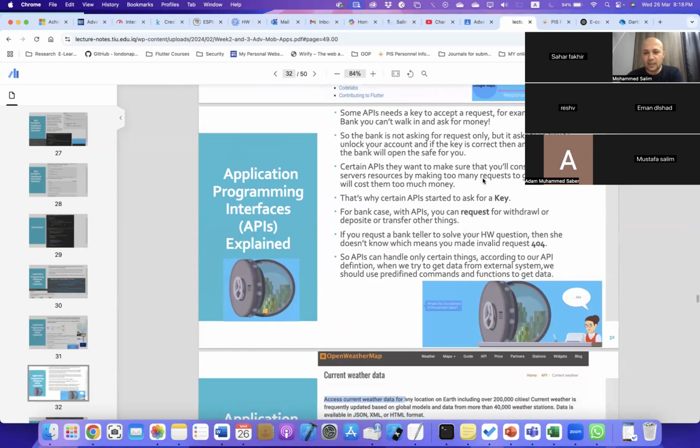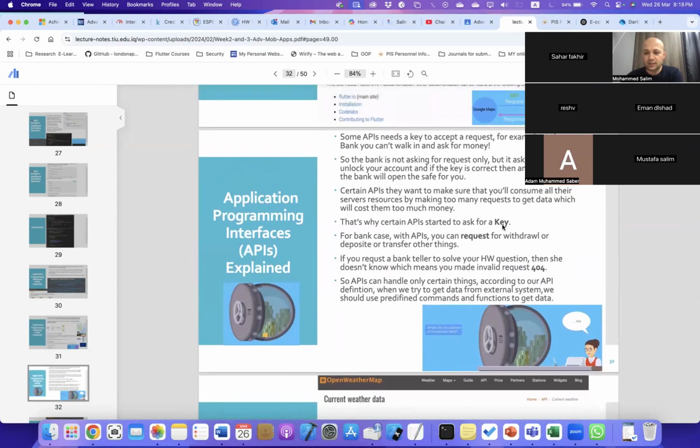And here it says most of the time with these APIs you are going to use something called a key. I already explained this in the class. These keys are just to protect these APIs. For example, booking.com doesn't want any application to make requests and get answers. They are charging developers maybe. Whenever you make a request, maybe they will also get some money if anyone makes a reservation through your application. So at that time, they will use a key. This key will allow them to track what you are doing with their API, with their services.